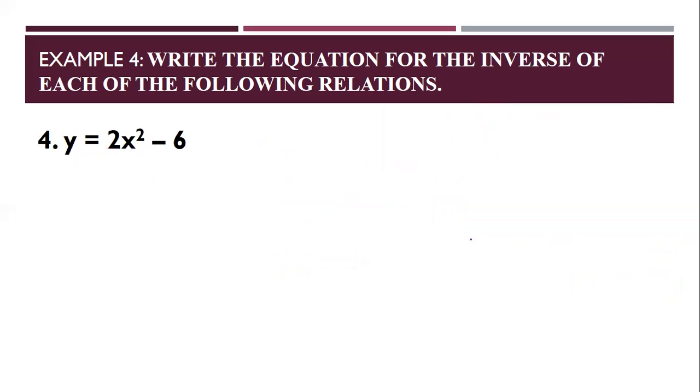All right, example 4. We're now working with, instead of linear, what do we have? Quadratic. We're now working with quadratic because our power is 2. That 2 lets me know that we're working with a quadratic. Well, we learned about quadratics. What did we say the inverse function for a quadratic was? Anyone? I know it was last week.